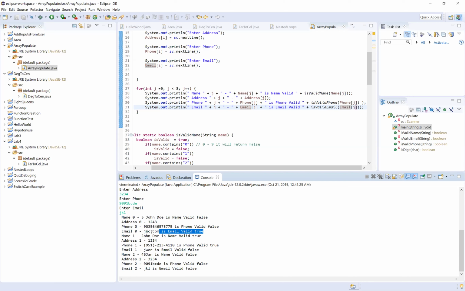Email is true. I put John Doe without that, that is true. I put the number, so it says valid true. I put this email, it's not valid because there's no @. And the name is not valid because of the 45 number being in there. I put numbers and alphabets in there. So it says valid false. And then email is valid false because it does not have an @.